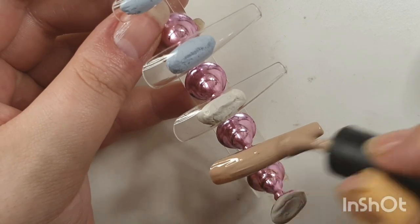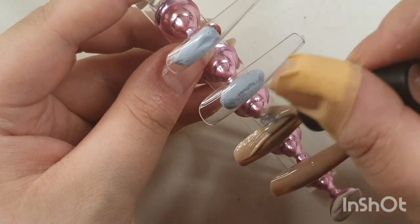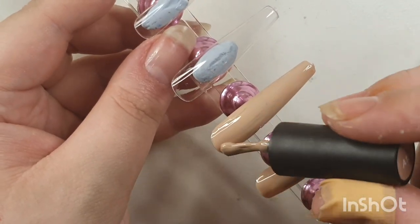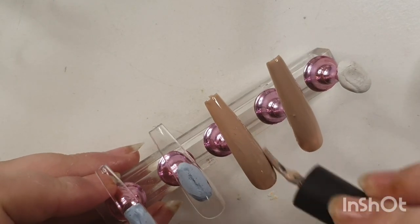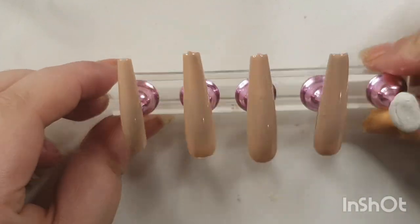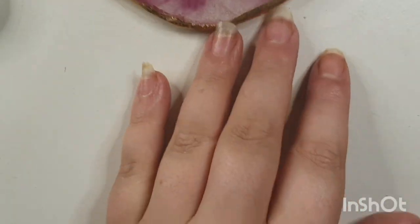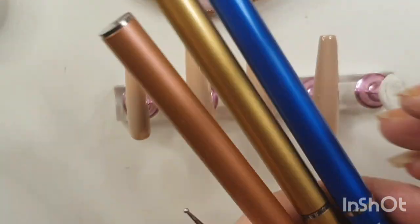He's playing. Anyhow, you can, of course, put this design on top of poly gel, acrylic, hard gel, anything you like. You can also do this with the laser gel method, or the jelly tip method, where you use builder gel to secure your press-ons. I just pre-made them and then stuck them on after. But yeah, you can do it any way. There is really no harm in it at all.